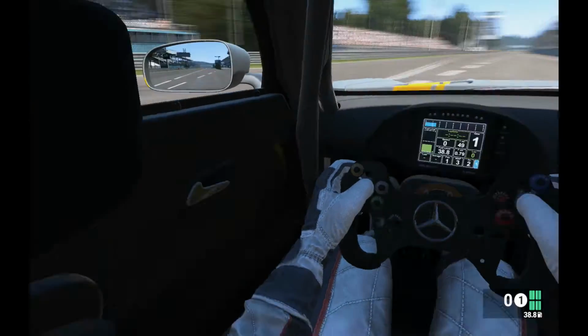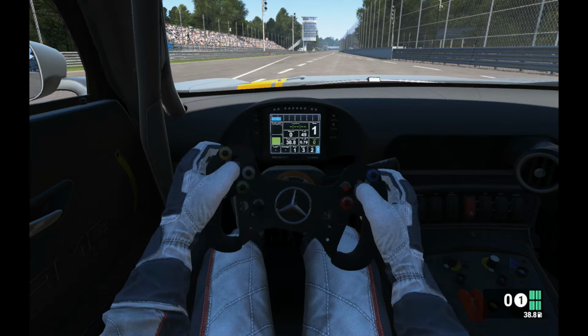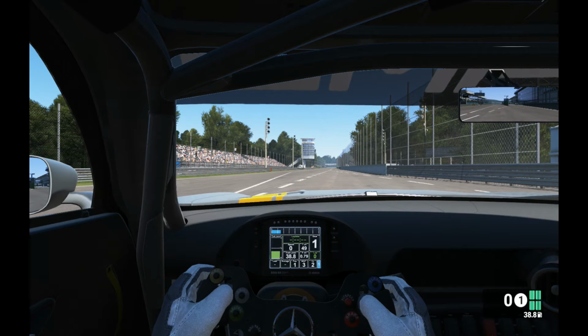Yeah, so the Formula One style steering wheel, which is becoming more and more common in GT cars. What have we got? So we've got things like speed, fuel levels, gear, lap position, fuel usage, that's really good. So we've got lap time and split time, tire temperatures, brake temperatures, and that's it.